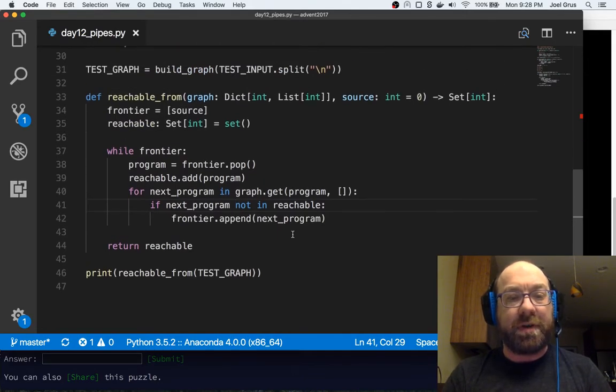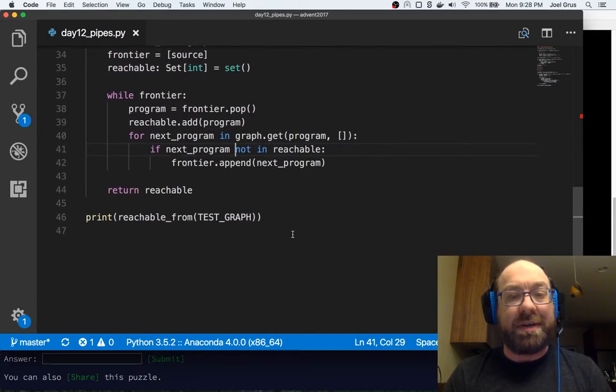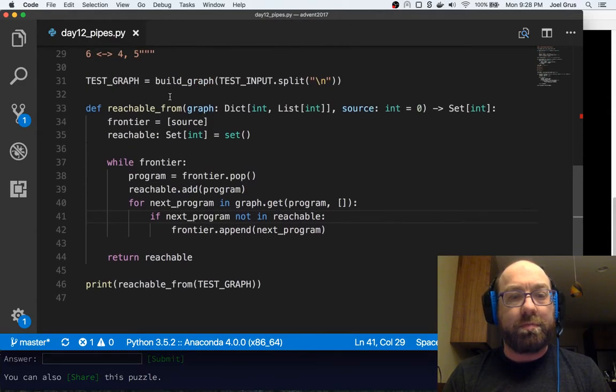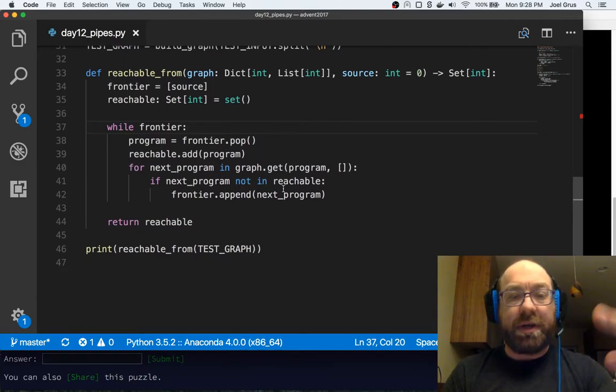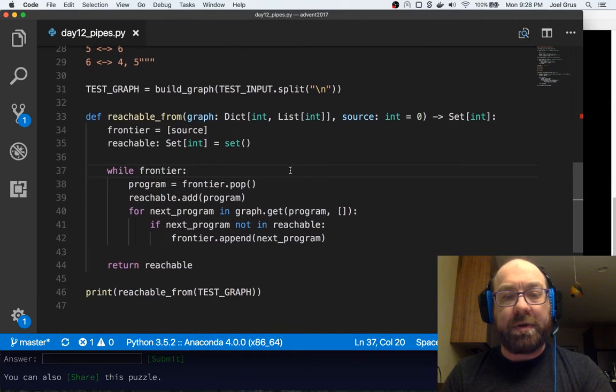So this is a very standard depth first search. Start with this source and add it to this frontier of things we want to explore, which is going to be a stack. If we were doing breadth first search, it would be a queue. And then while that stack is not empty, pop the top thing off of it, say we know how to get here, and then look at all of its neighbors based on this graph. Basically, if we haven't seen them before, add them to the frontier. And if we've seen them before, then we don't need to add them again.